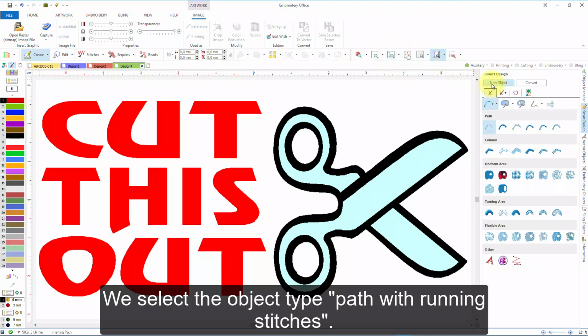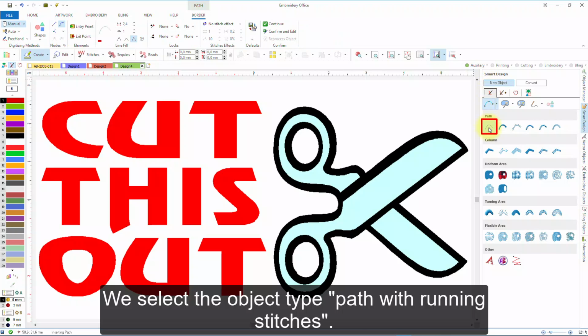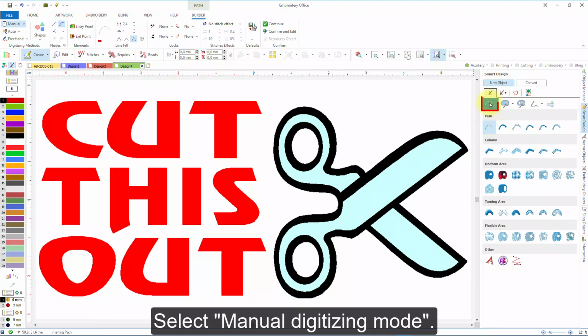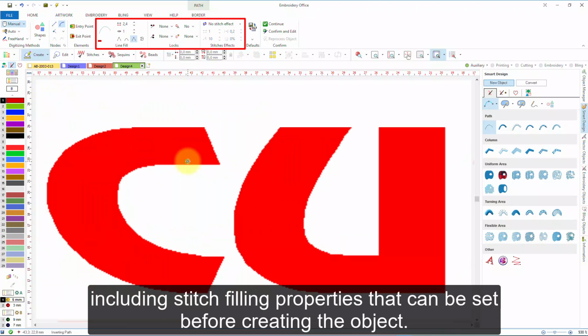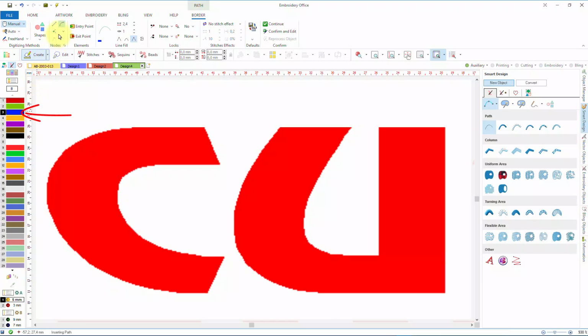We select the object type, path with running stitches. Select Manual Digitizing Mode. In the ribbon bar, there is a tab containing functions related to this type of object, including stitch filling properties that can be set before creating the object.